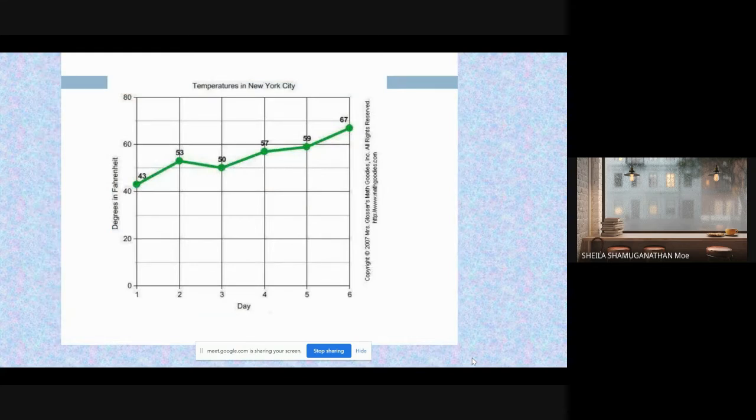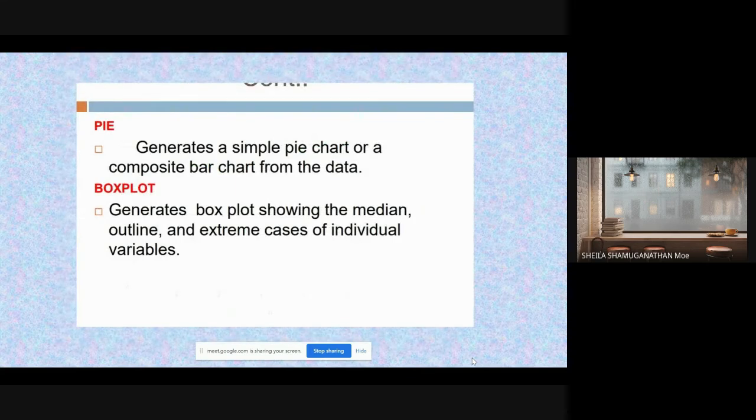So when they see all these graphs, it will be impressive and easier for a person who doesn't have any statistics knowledge to understand it better. That is the reason that we present it in the form of graphs. So like here, you can see the temperature, it varies. Day 1, day 2, day 3. By using SPSS, you can also do this.